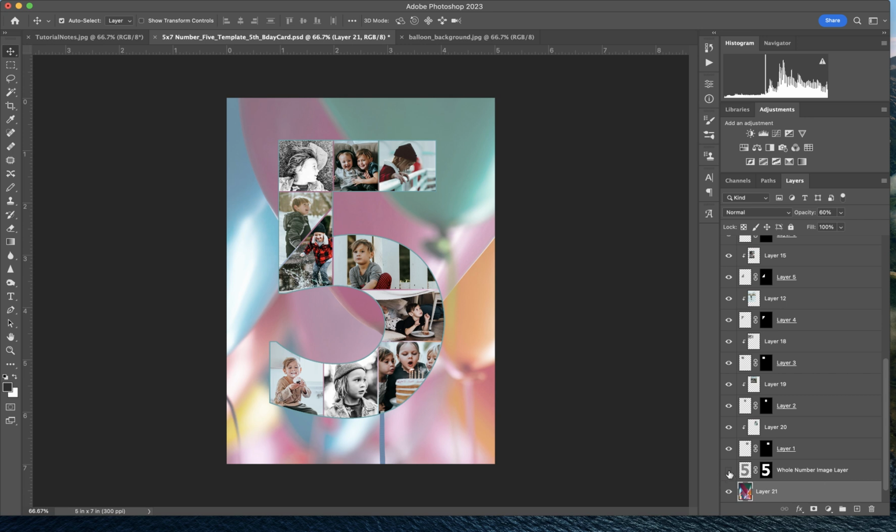And then I have this other layer that's in there, the whole number image layer on this one. I'm going to turn that layer on because that just kind of fills in. It's your preference. Here you can see the little lines in between the images, or you can see the background through it. I don't want to see that. I'm going to turn this on because it'll just show this gray behind it. So now we have a photo in our background.